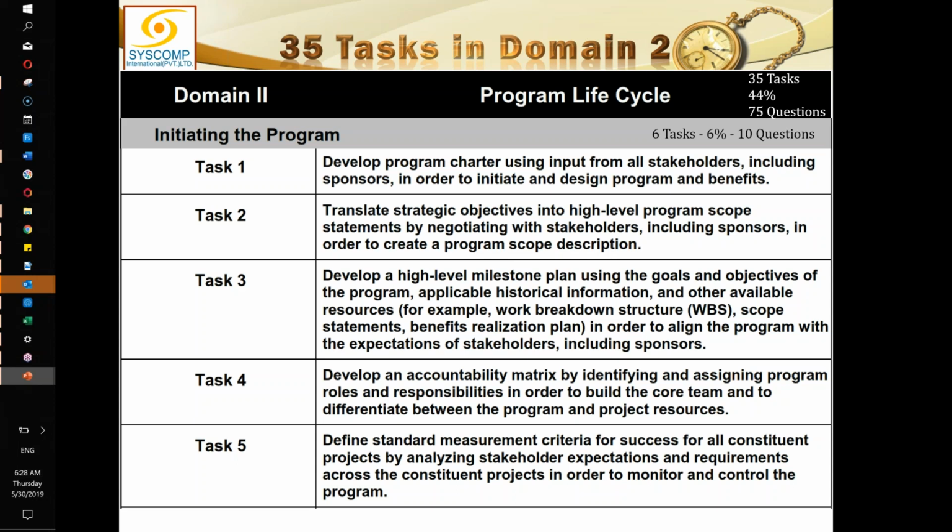Moving on to task number 3, you develop a high level milestone plan. We already have a roadmap. Roadmap is not the milestone plan. Milestone plan earmarks those events which are instrumental in the life of the program. These are the places where certain major accomplishments are to be made. These are my milestones during the life of this program. What are my high level milestones? Why I can only be talking about high level is because at this stage I cannot look deeper inside. I can see broadly, and whatever are the major accomplishments of the program, they may be earmarked as the milestones. This milestone plan will grow and more milestones will be added to it.